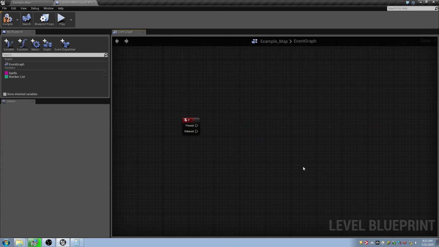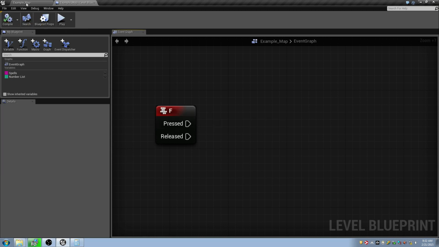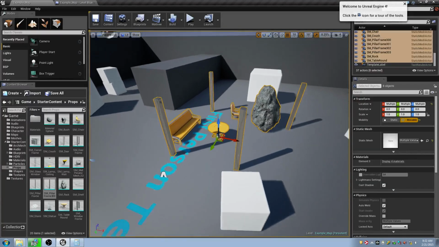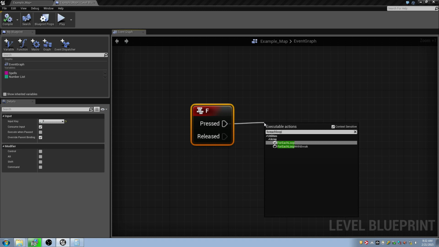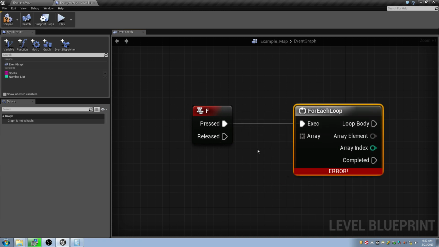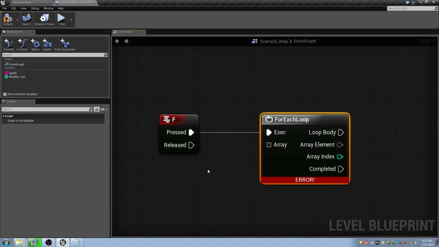So I'm going to delete everything again because I seem to enjoy doing that, all the work that we've done. So after I've made all my static meshes movable, I'm going to go in here, I'm going to do a for each loop. You guys can follow along here. For each loop, one word. Okay, you guys have for each loop?